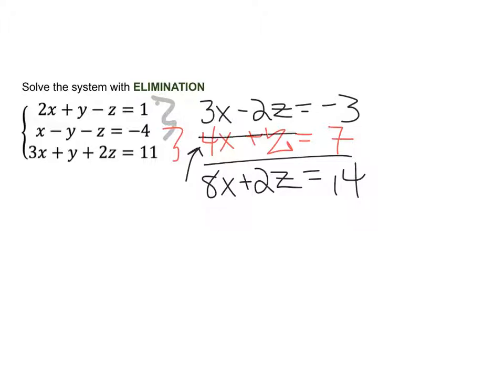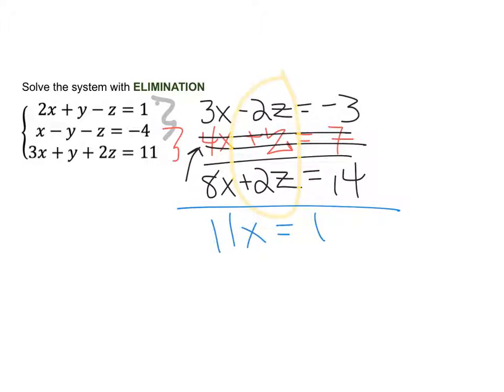And hopefully you see why I'm doubling it, because now, take a look at this. Let me grab the highlighter here. You see that those add up to 0. So I'm going to go ahead and add the equations together now after my transformation of doubling the second equation. And I get 11x equals 11. Well, this is looking great. X equals 1 then.